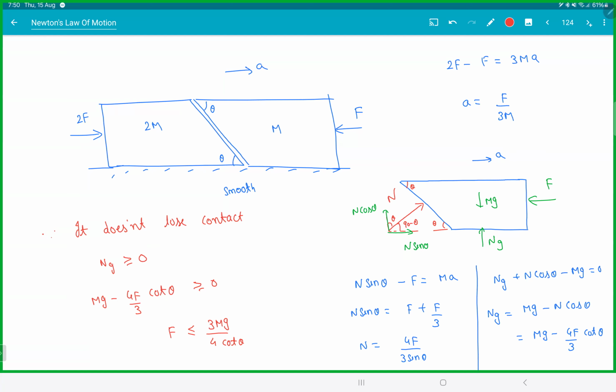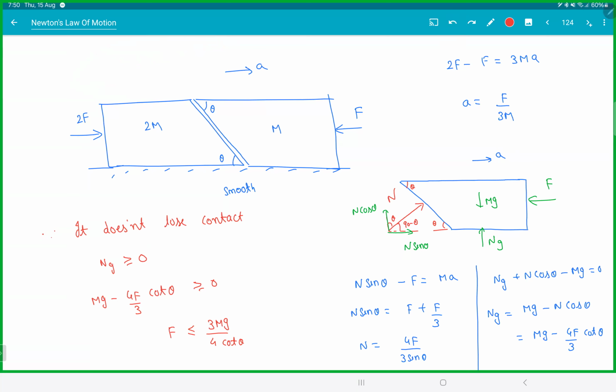Now, for people who have taken the left piece, the forces would be like this: 2F. This component would be N sin theta. So your equation should be 2F minus N sin theta is equal to 2m into a. Check whether you wrote that equation. If you had got the same equation, you would get the same answer. If you goofed up the equation, then check where it went wrong. So if you take the right one, this is the horizontal equation. If you take the left one, this is the horizontal equation: 2F minus N sin theta is equal to 2ma because the left one's mass is 2m. Please check the steps. It's a good one.